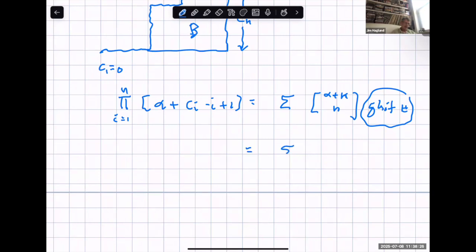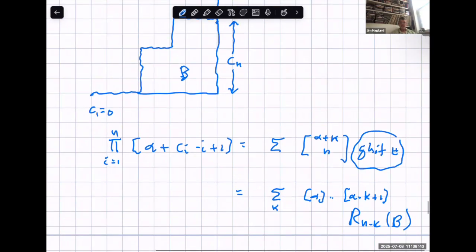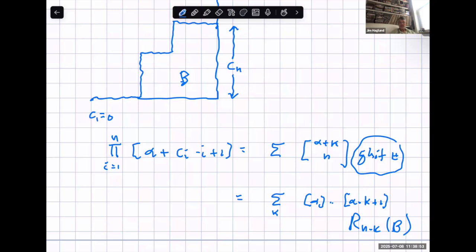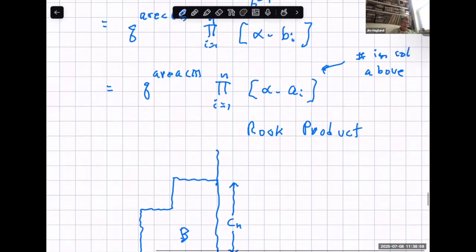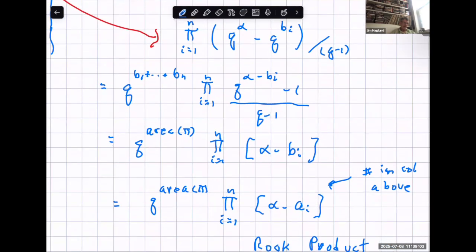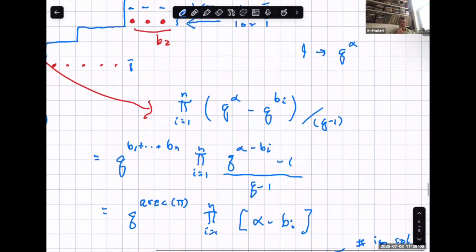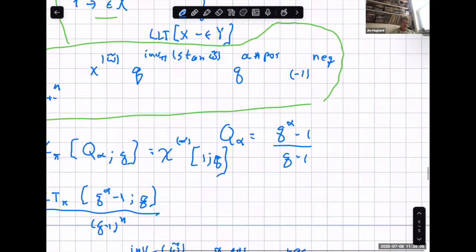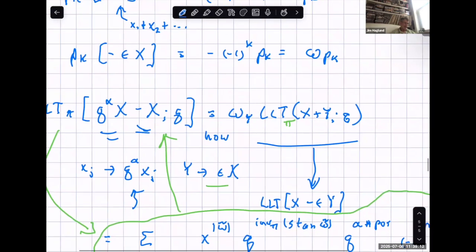Another way to write this is a sum over k of alpha minus k plus 1, and there the coefficients are the n minus k q-rook number of the board. I won't define these. I think Jason is going to be talking a little bit about that next time, time permitting. But anytime we get a rook product, we can write it in terms of these bases we're interested in, combinatorially with non-negative coefficients. All right. And we're now going to use this with a different technique we call the XY technique to get some expansions in the monomial basis and other bases with positive coefficients.